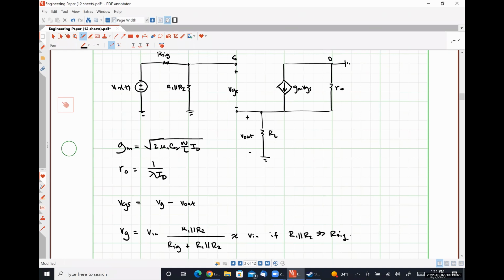Just like we had last time, if we want to make sure that we're actually amplifying our input signal, we need those biasing resistors to be much larger than our signal resistance in order to make that happen. All right, so if we apply Kirchhoff's current law at our output node, effectively we're saying this current plus this current plus this current is equal to 0.